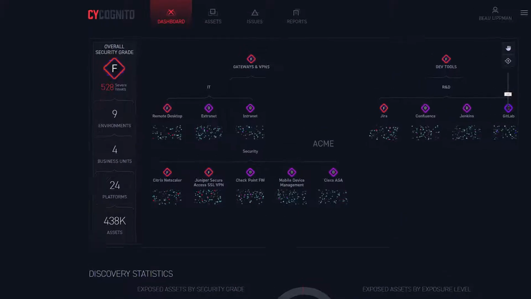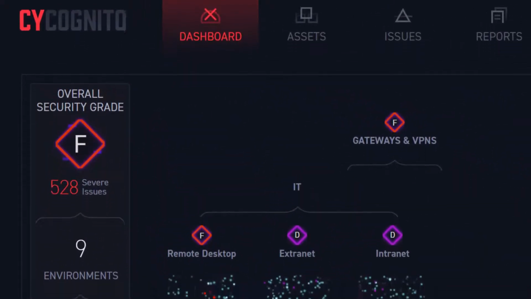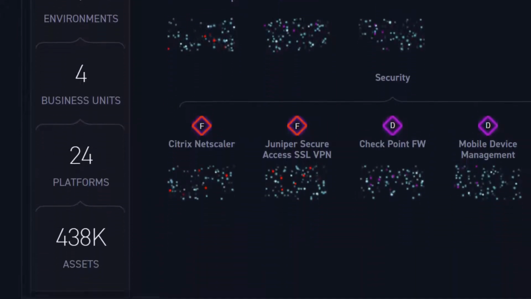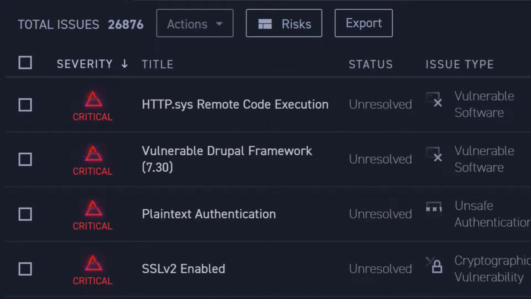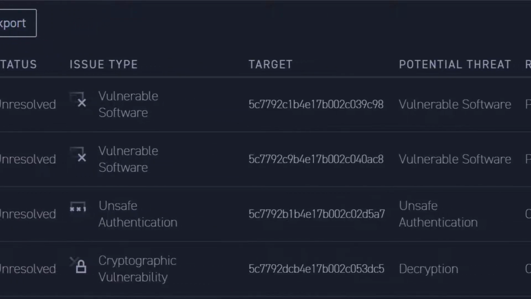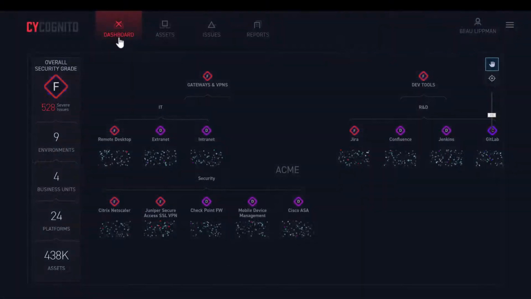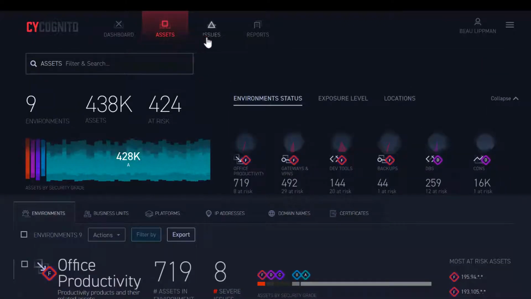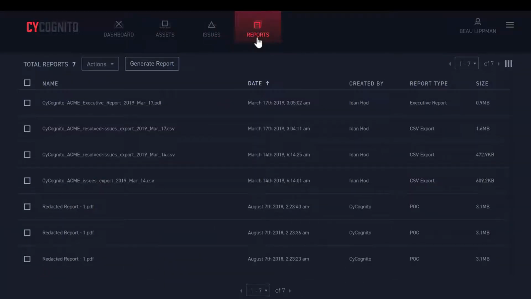In this video, you'll learn how to use the basic user interface controls needed to explore your organization's attack surface. We'll also show you how the attack surface data is presented, and we'll describe some of the initial workflows you might want to consider trying. Bear in mind that this video is an overview of the platform. Other videos drill down further into the platform's features and functions and describe this information in much greater detail.